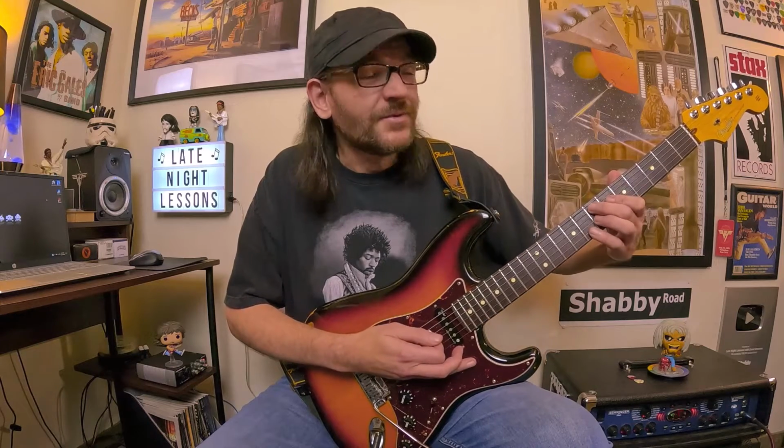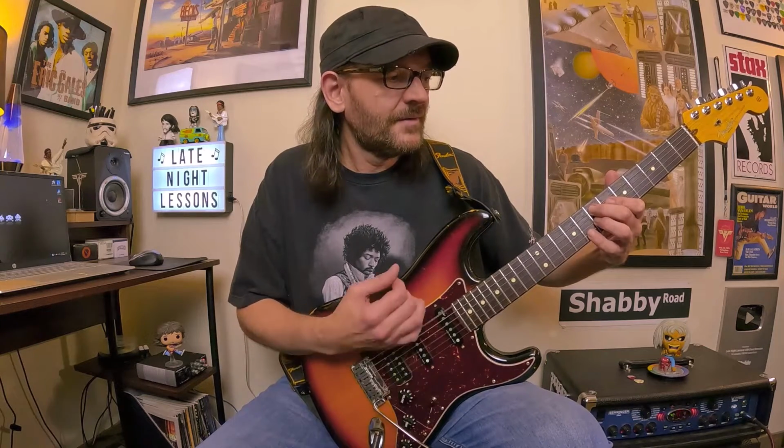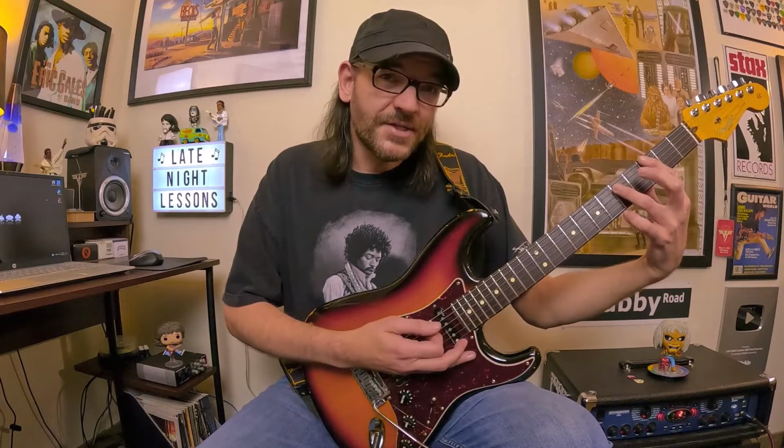Right there, go to the Hendrix chord, E7 sharp 9. And then E flat to D. And then that G right back into A to start the whole riff again.